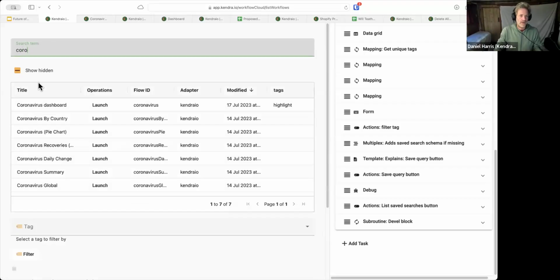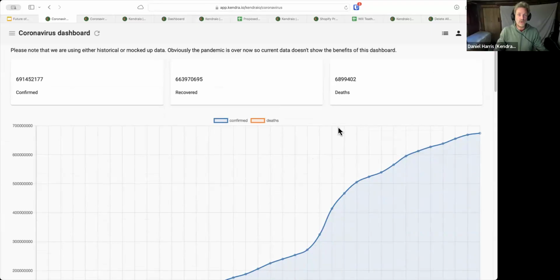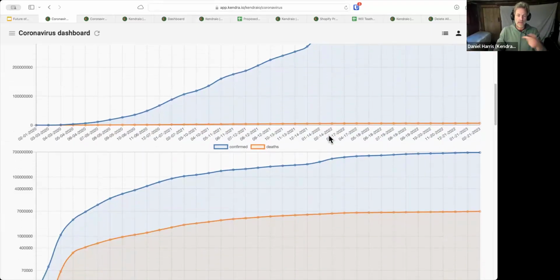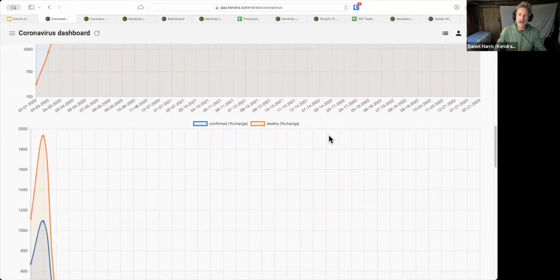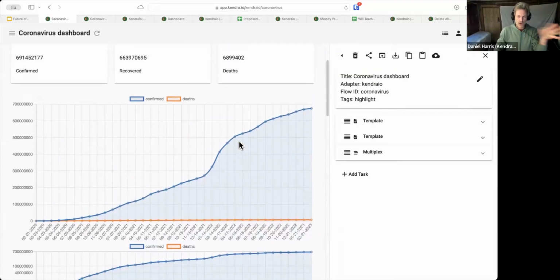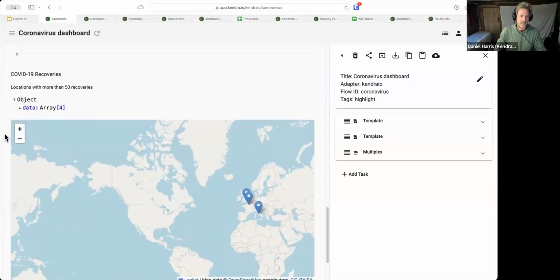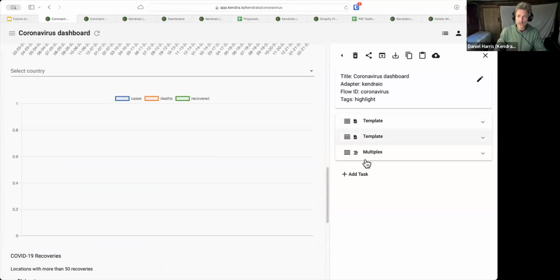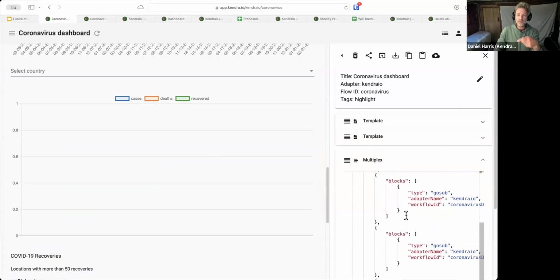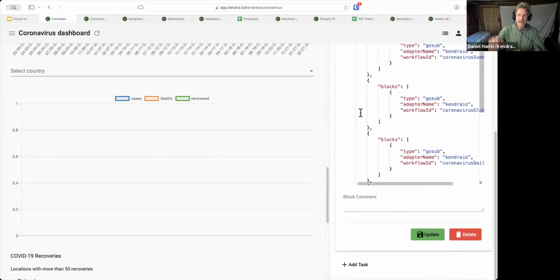So there was a thing called coronavirus that we all experienced, and here is a dashboard that we built for it. At the time, we were plugging into real APIs. What you're seeing right now has obviously been faked up a little bit. It's captured the status of the data as it was. But we created this by plugging into different screens. These are flows within flows. So this is our way of representing it. Ideally you'd be able to use the same interface to then drill down into flows, but we're not there yet.